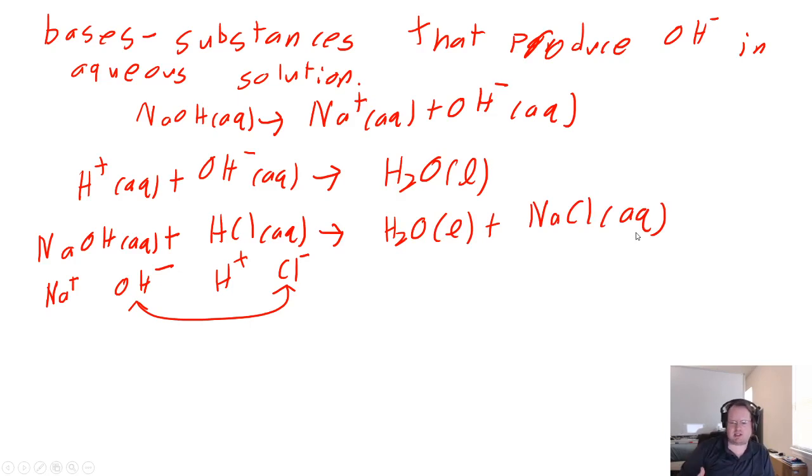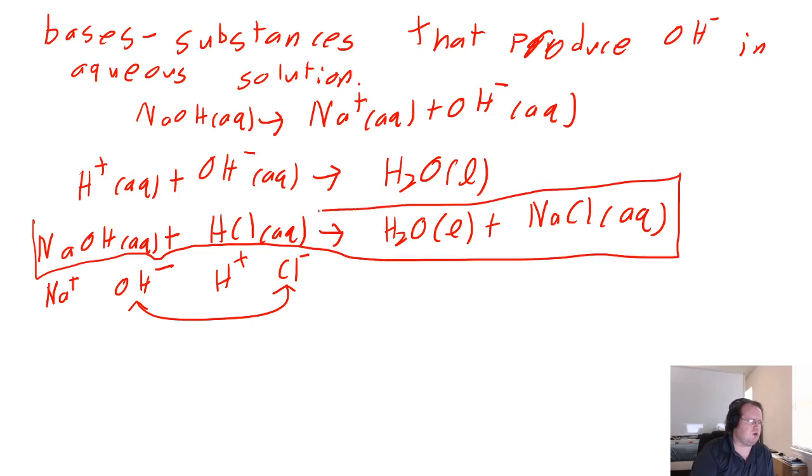And then we can check that this equation is balanced. Everything balances out. We don't need to put any coefficients in front of it. That won't always be true. Sometimes you'll have to balance them by putting a 2 somewhere or a 3 or something. But this is the balanced chemical equation from the reaction of sodium hydroxide plus hydrochloric acid.